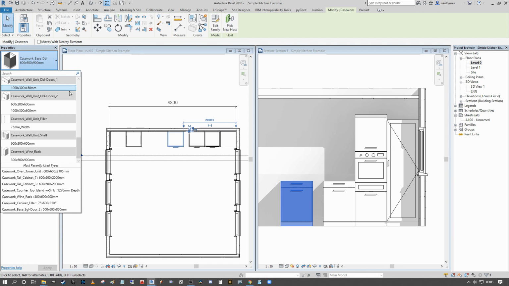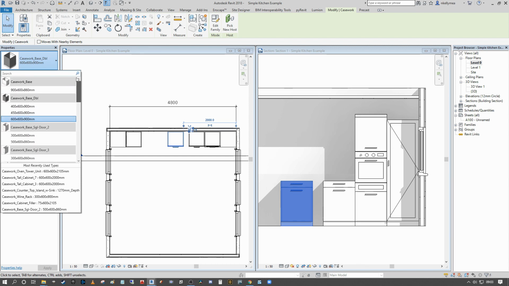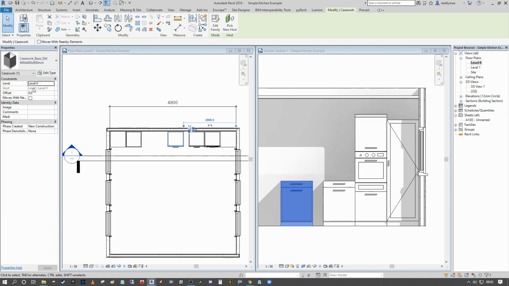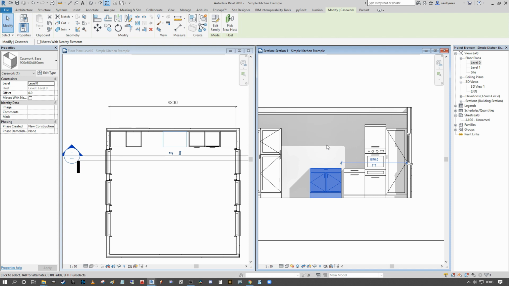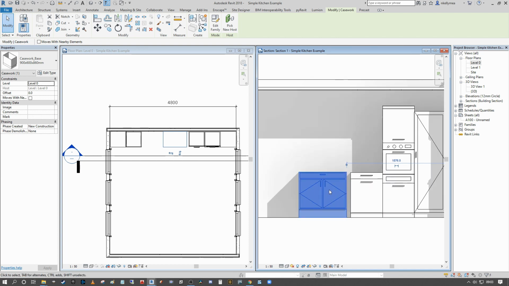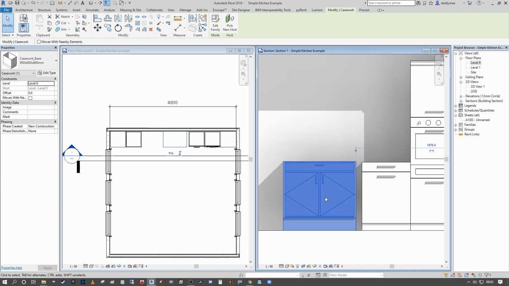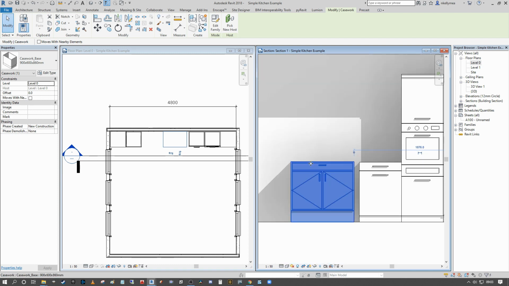And bear with me for a moment while I try to identify an appropriate one to bring in. I'm going to select a 900 by 300. Okay, and this is going to be our primary cabinet in the center of this construction here. The reason we're going to use that is because it's actually going to house the hob on top. So where we have the dual presses below and the drawer set, we can have all of our cooking utensils, our pots and our pans directly under our hob on top.